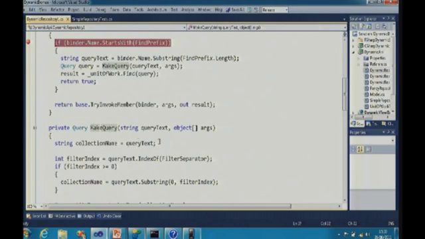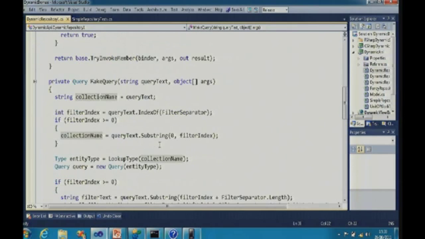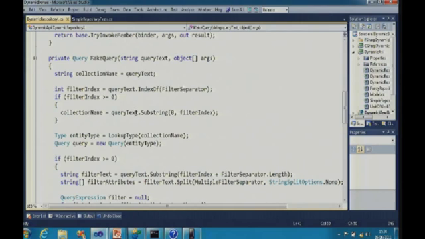So let's talk about how we actually make a query. Well, we've got the query text. First thing we need to do is, we saw it was something like find penguins by name. So the first thing we need to do is pull out the name of the kind of entity. So we'll look for anything between a find and a by. That's the filter separator. We then need to resolve that to being a type of entity, which you might do by, for example, using a singularization library like Inflector.net that knows how to make singular names and doing a type lookup, or as I'm doing here, cheating, which I thoroughly recommend as a development technique.